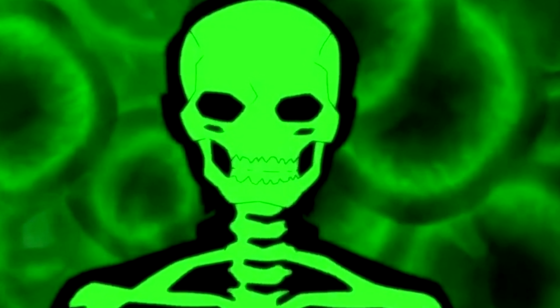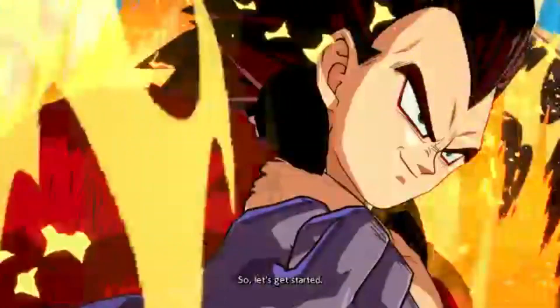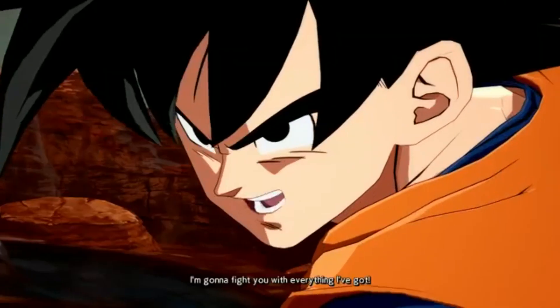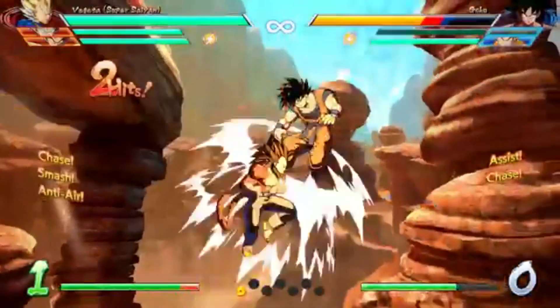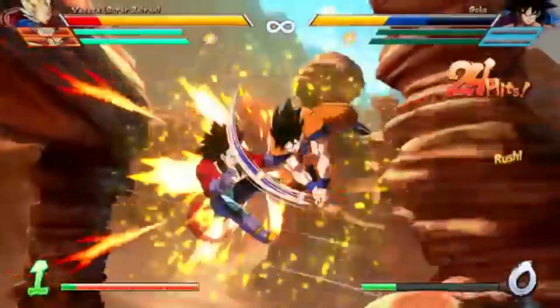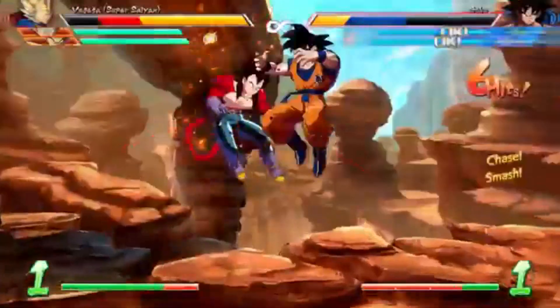Ben 10 will have access to at least Super Saiyan in this DNA — a Super Saiyan Vegeta — and what the outcome would be after a million years of training and genetic tampering. At the end of it all, we're gonna be getting a Vegeta that can go into the Berserker stages, like Super Saiyan, Super Saiyan Berserk, all that, with the Ikari power on top of it. He may look more like Ikari Broly with more of that power coming out. I would like to see this Vegeta regrow his tail, just for added effect — his tail would be grown back. And he is going to have access to, at minimum, the Ultra Instinct technique.